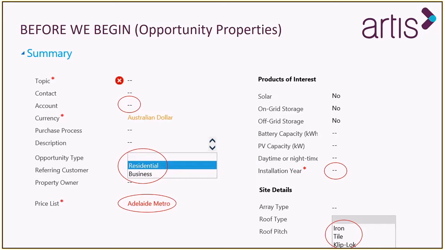So why is all this information important? Well, it certainly guides people during the course of the sales and quoting process. It certainly enhances the accuracy that we get in our customer quotes. It's important foundation information for the STC calculation accuracy, and certainly important information when it comes to ordering.